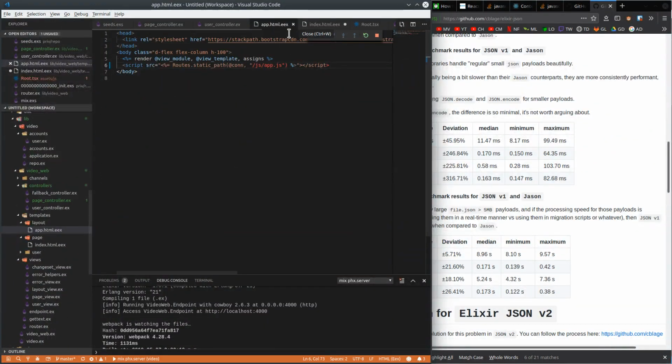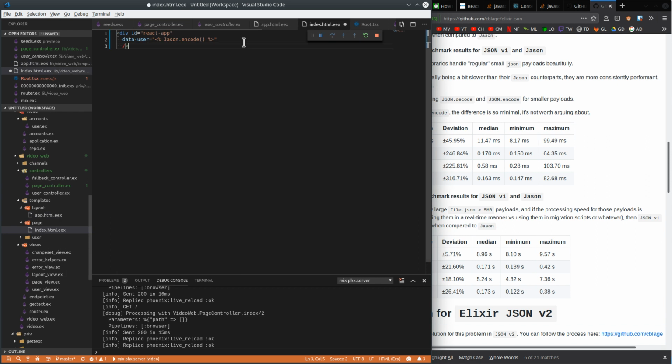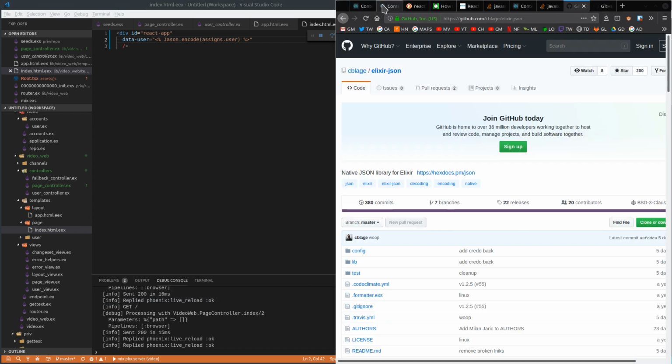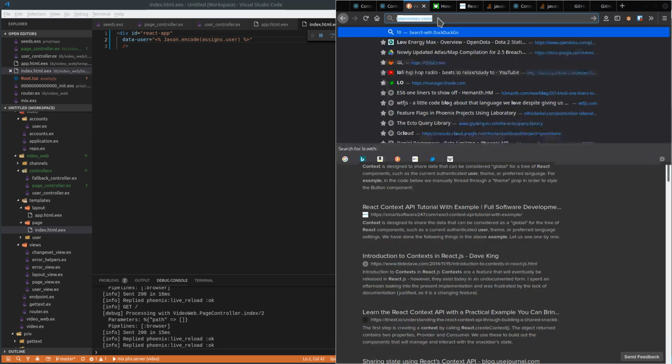And then if I say here, on this index JSON encode, what is it? Assigns.user. Does that actually just work? I'm not seeing it reload, so I am cautiously pessimistic.